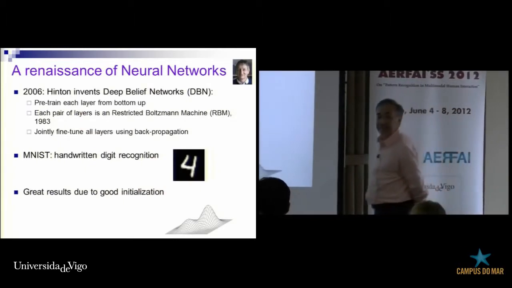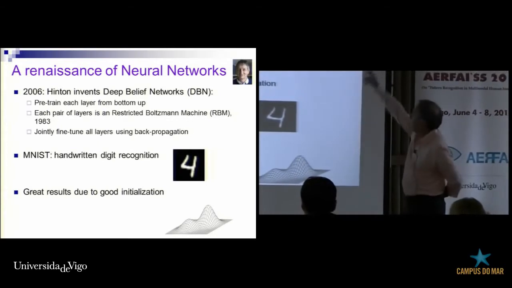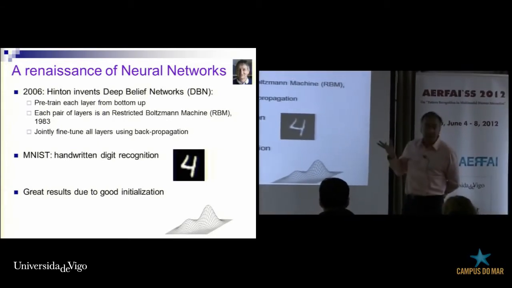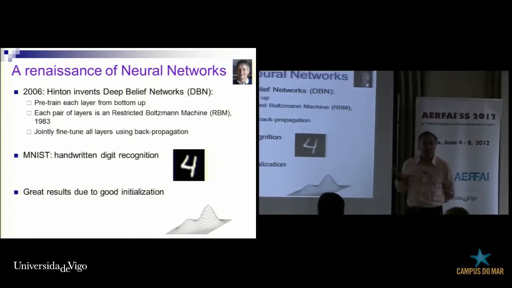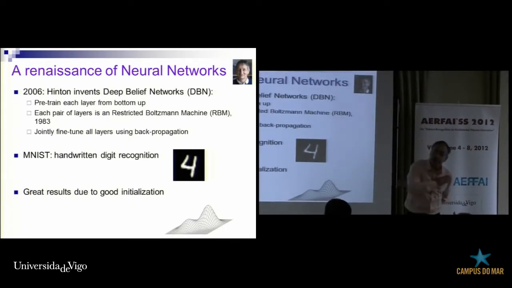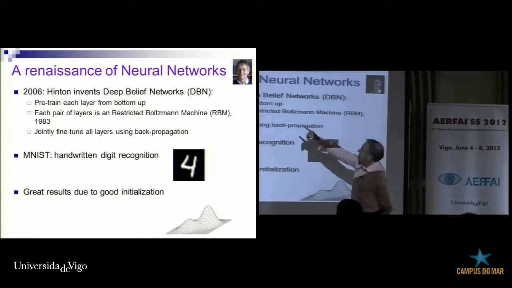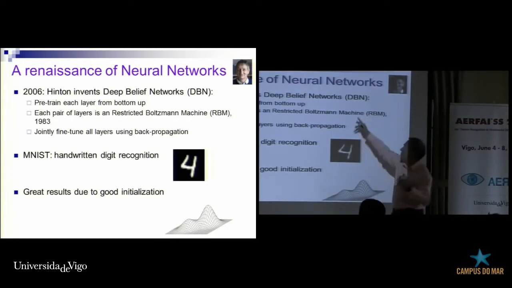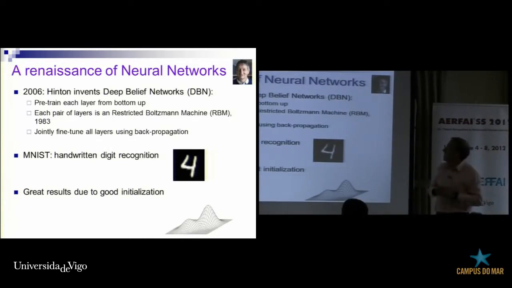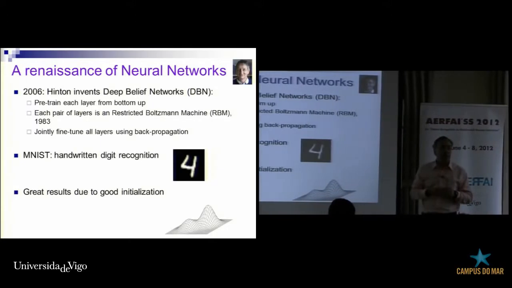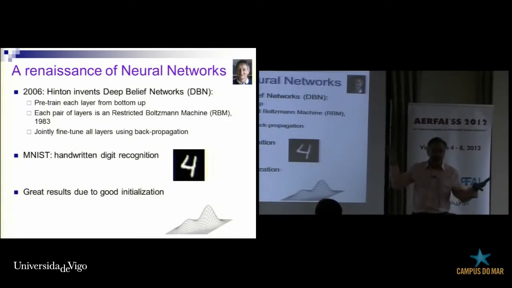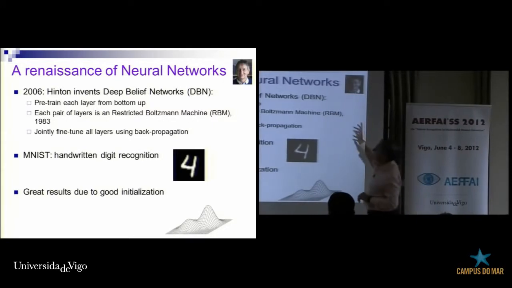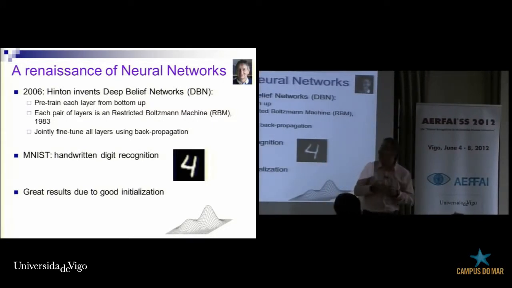And this is the renaissance after the classic era. Here I have a picture of Geoff Hinton, who is probably credited with being the main person behind neural networks, if you average over the decades that he's been working on it. And back in 2006, he coined the term deep belief networks, or deep neural networks. And you will see both DBN and DNN. People don't like DBN because there's also another acronym, dynamic Bayesian networks, which are very different animals. So that's why we call it deep neural networks.